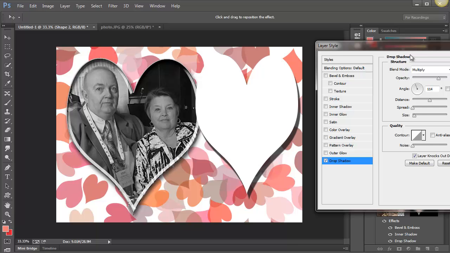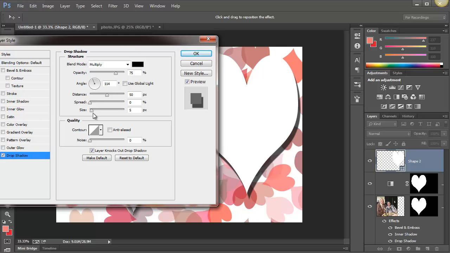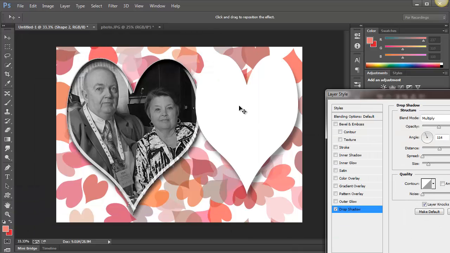So let's go ahead and soften that shadow up and maybe drop the opacity down because we just want to create some depth. We don't want to make it crazy. Now we could also make this a red heart over here this time, but here's what I want to do instead.